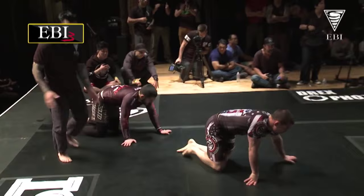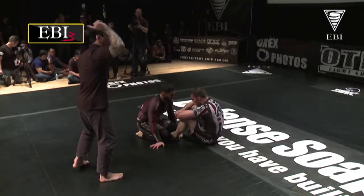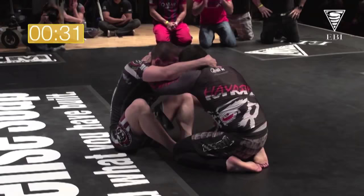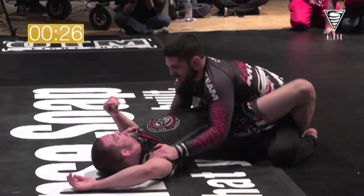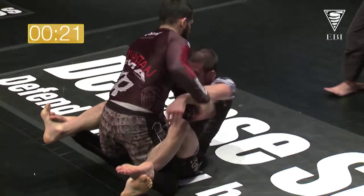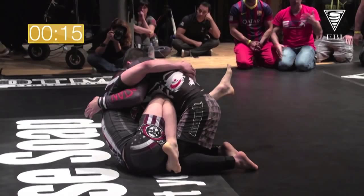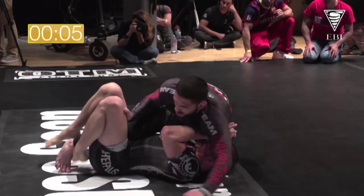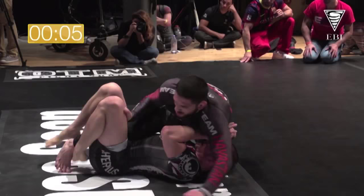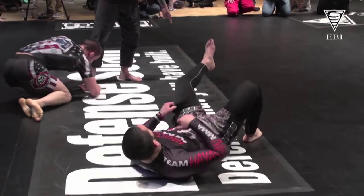Karin's ability to defend so far is just driving Gary to want to finish. Who's the better leg lock guy — absolutely. Closer to the edge of the mat; they're going to reset them. Looks like we might be going into overtime — shade over 30 seconds remaining in regulation. Gary considers himself a rear naked choke guy; that's what he considers his best submission. He is the lion killer, after all — the Mataleon, his favorite submission. But you won't be able to tell that from just his aggressive attacks at the legs. Darabedian on top here. Less than ten seconds remain — a fantastic matchup. This really could have been the finals if this bracket was matched up a different way. They could not figure it out in ten minutes; we go to our first overtime round.